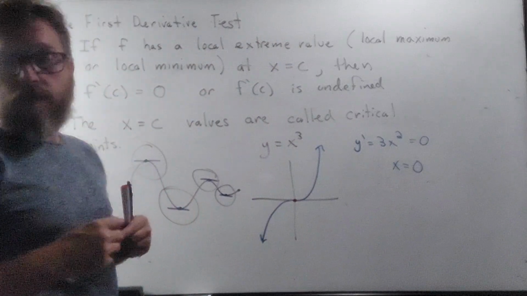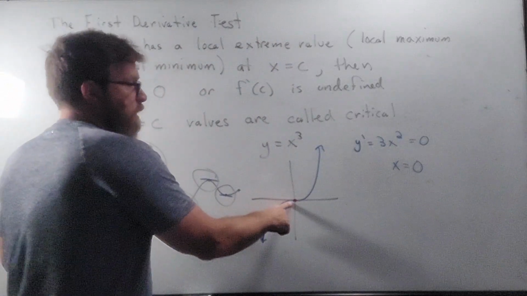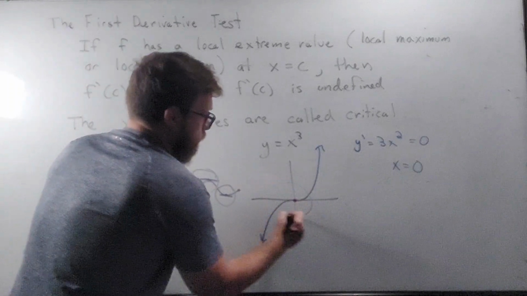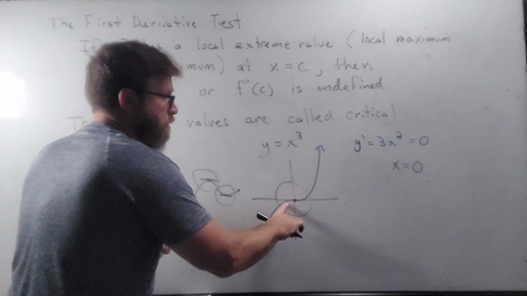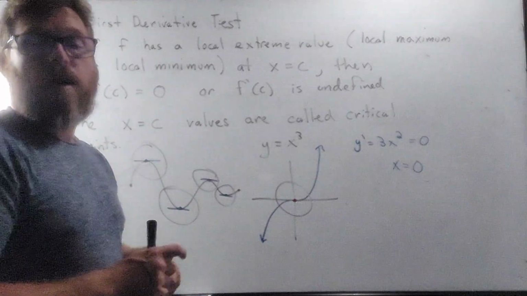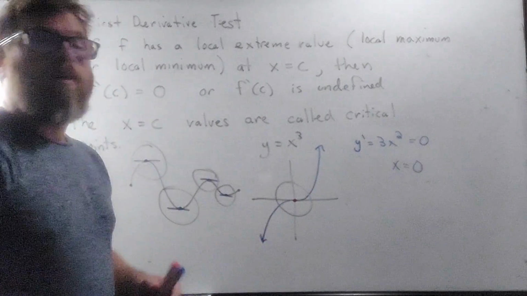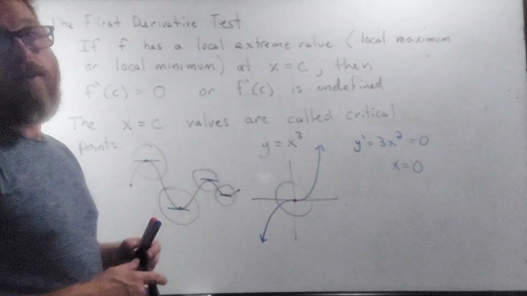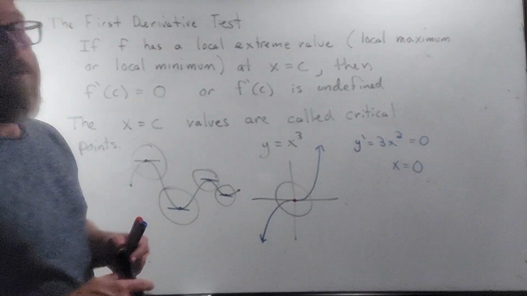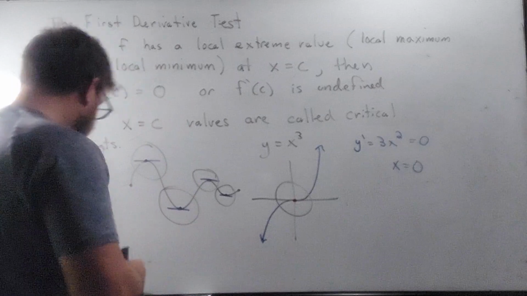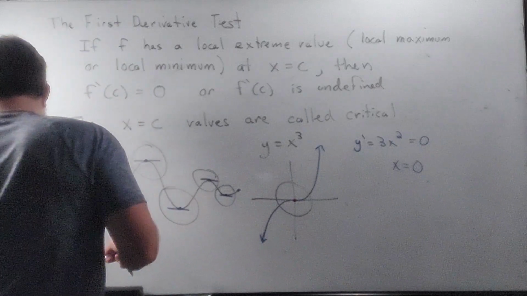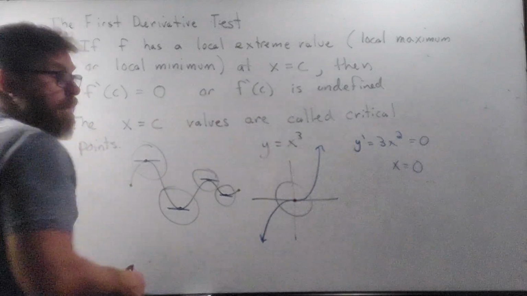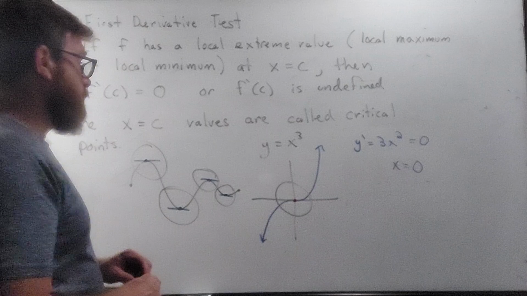So we know that its derivative is 0 at this particular point here, but this is not a local extremum because, around its neighborhood, even just around that point, some points are above and some points are below. For it to be a maximum or a minimum, all the points in that particular neighborhood have to be either above, if it's a local minimum, or below, if it's a local maximum. So that's why we call them critical points as opposed to maximum and minimum points, because they're simply candidates for our possible maxes and mins.